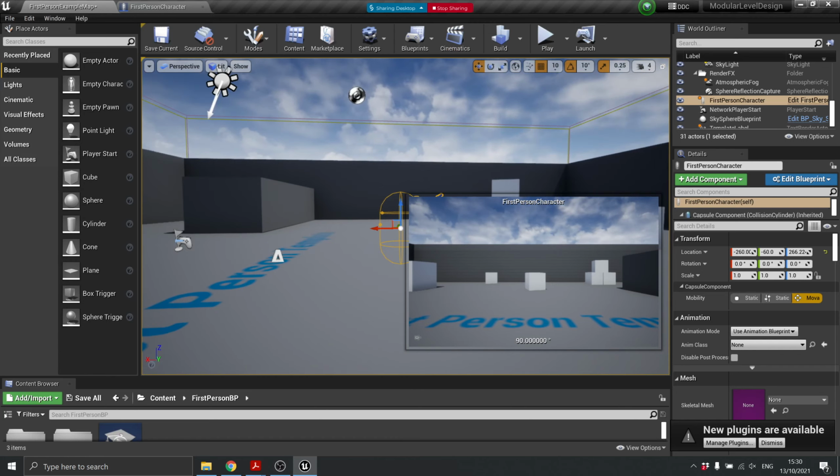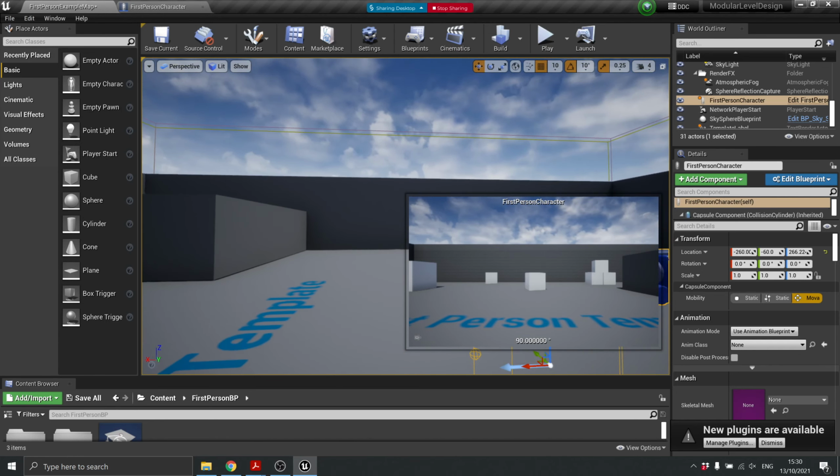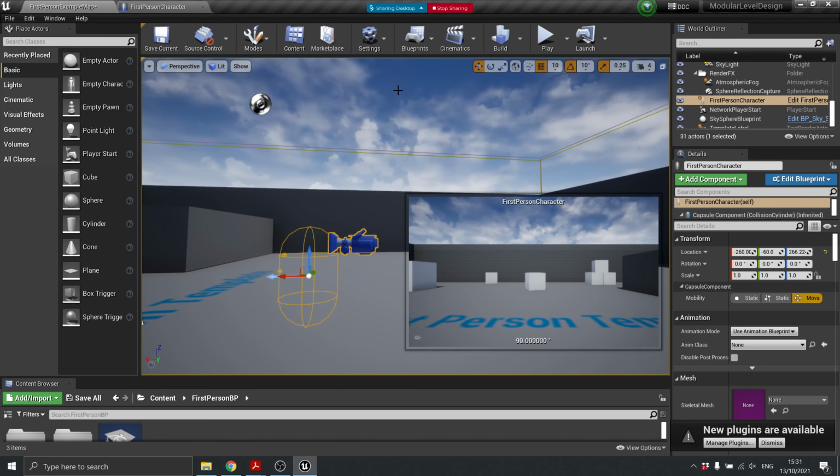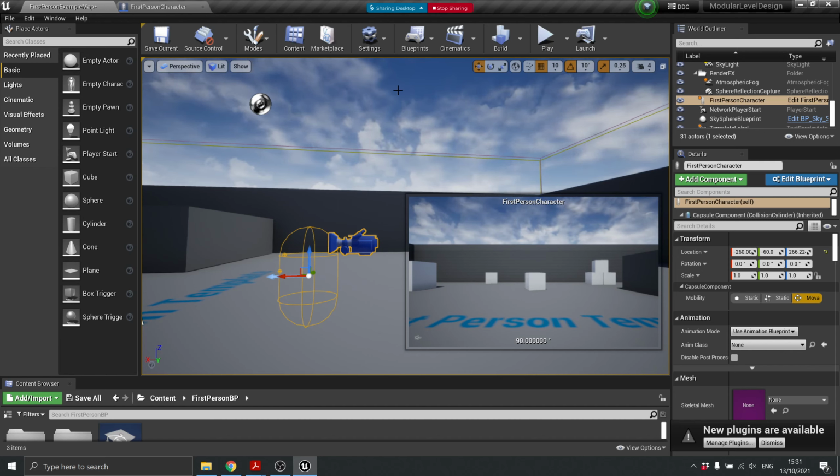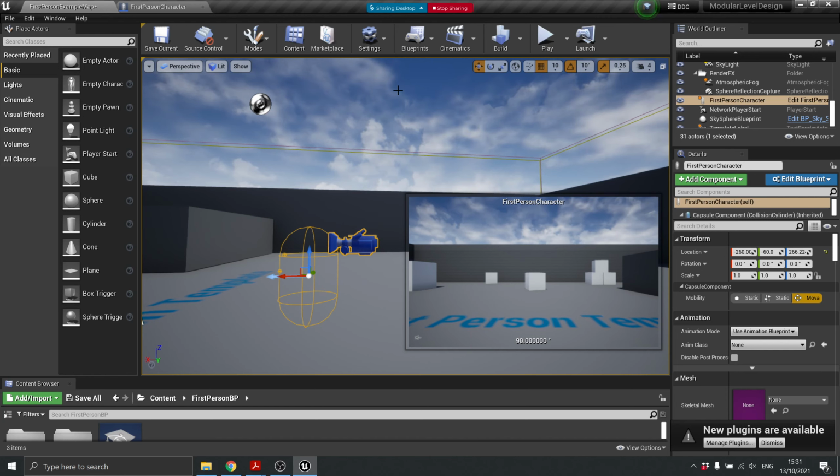So folks, here's my level. I've got my invisible player. I don't have the arms or the gun anymore. Okay, which is kind of the way I want it. Now I'm going to create a new, I'm going to make sure that first person character is saved. You know what? I'll actually create this inside in this level. It might be useful to build this up inside in this area. Okay. What I'm going to do is build up.